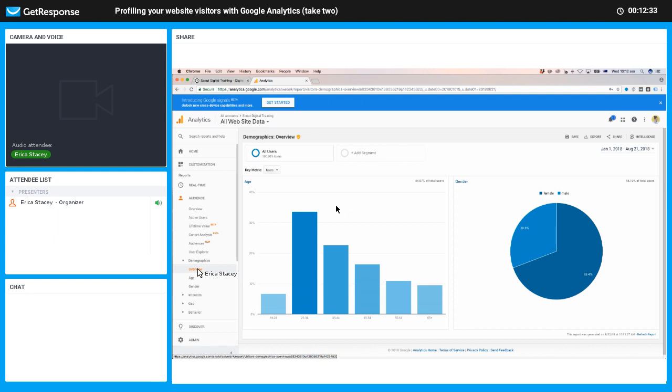And what's actually happening with both this report and the interest report, which we'll look at next, is Google's tapping into the wealth of information that it has available. And again, it's not personally identifiable, but for people who have opted to share some of their browsing habits and some of their personal characteristics with Google, Google is matching up that information with the visitors on your website. So what we do need to keep in mind here is that it's actually not everyone who comes to your website.